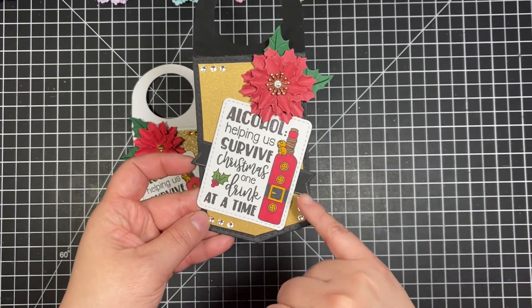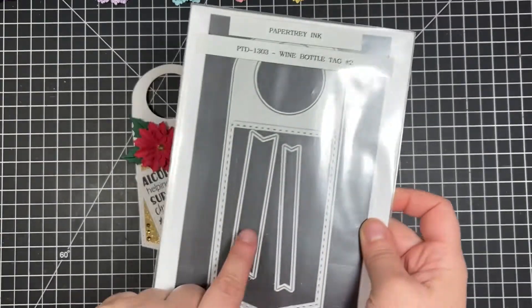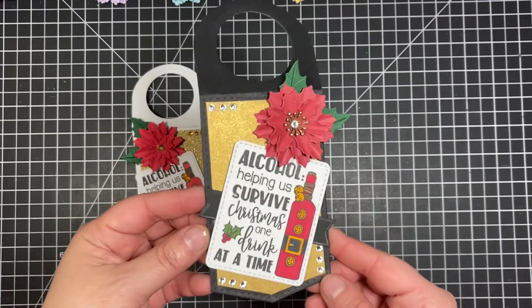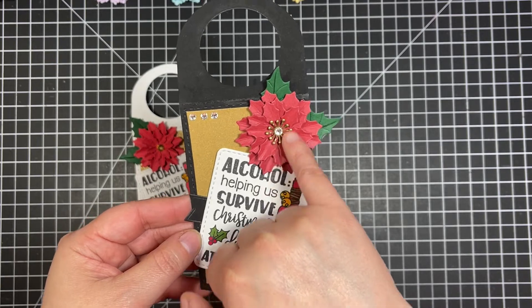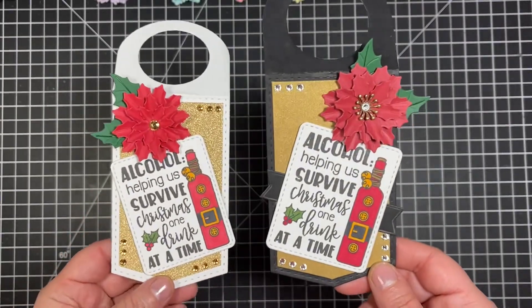The only other difference is the flag that comes with the die — the die itself comes with a banner. I cut this out, shortened the flags, and just used the ends of it, tucking them in behind the tag. Nothing fancy. I used clear glass flatback rhinestones — these are SS16s as well as the center, which is also an SS16 because I have a metal stamen in the center. That is essentially it for my two bottle tags.